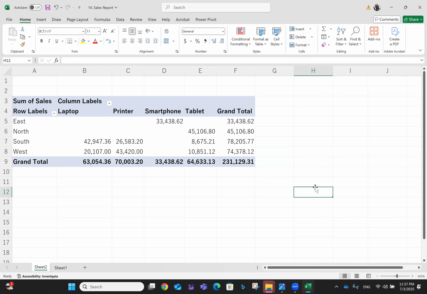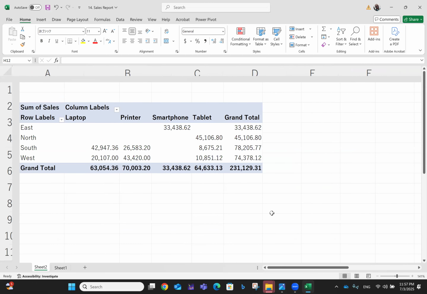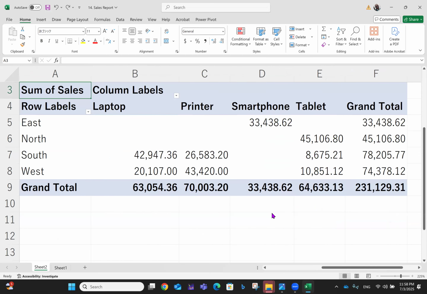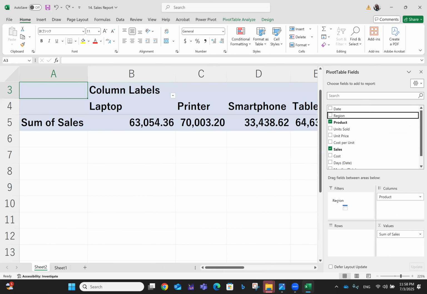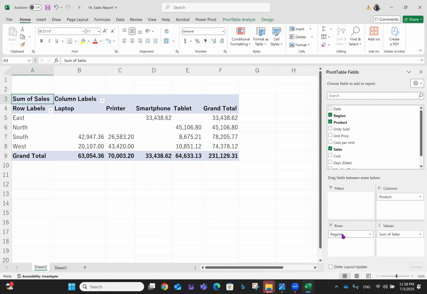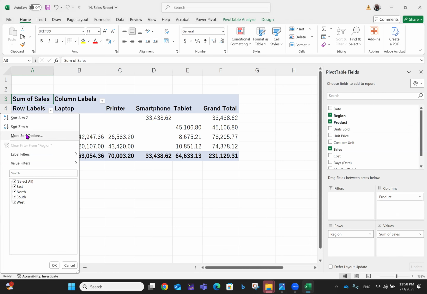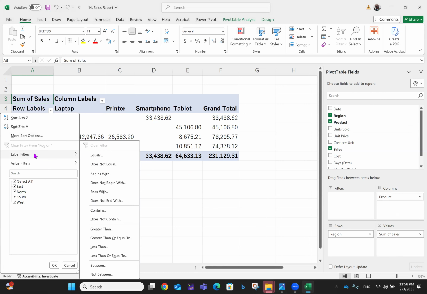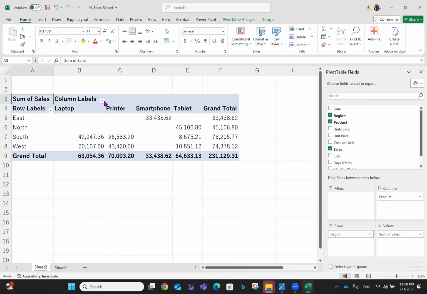Okay, let's go straight to this, I mean, this is important. Right click on the value field and summarize values by. Okay, let me bring this back now. So we have product, and we have region coming down here. And then we have this. So do we have summarize here now? More such options, we can have label filters here, equals and all that. Column labels.